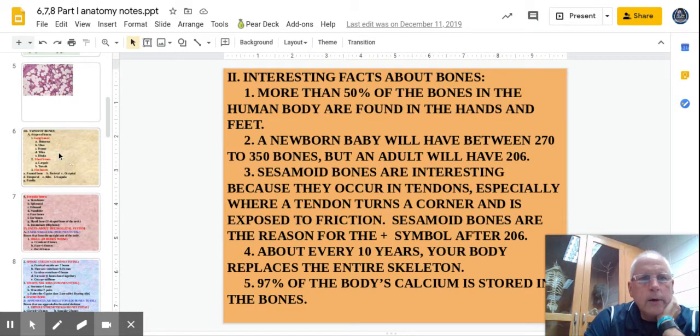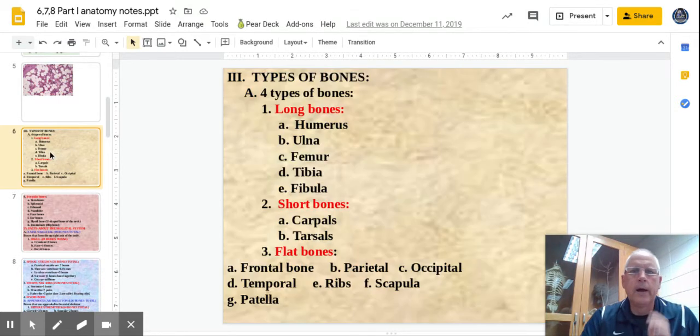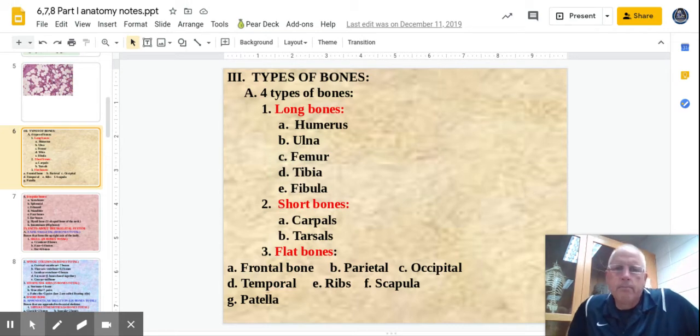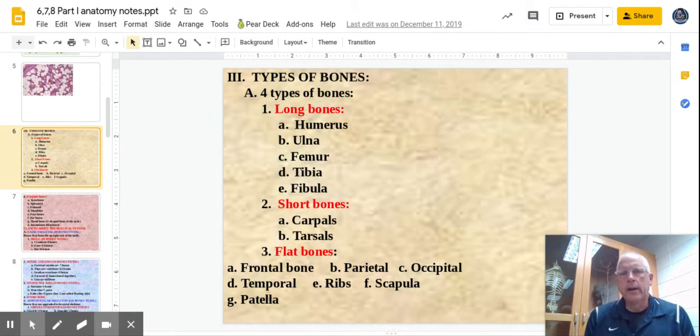All right, okay. So let's kind of go about what types of bones we have. There are 4 types of bones, and all the bones kind of fall into one of those 4 categories. So 3 are pretty obvious, and 4 is a catch-all group. So if it doesn't fit into these 3 categories, then we throw it into a catch-all group in the end. So I just mentioned some of them on this slide.